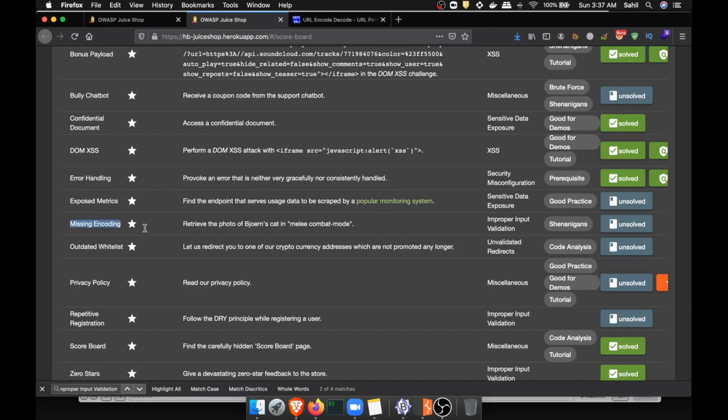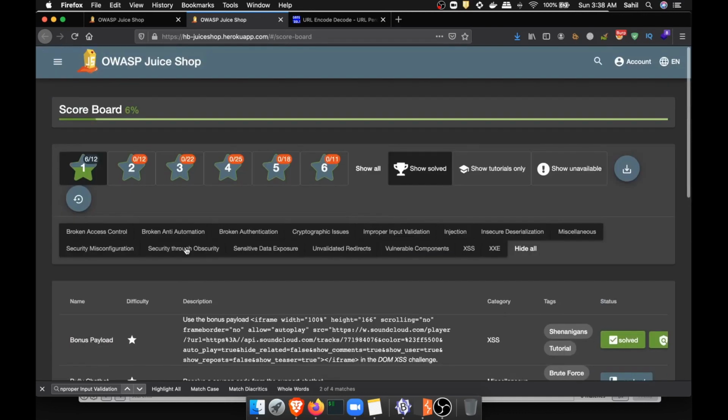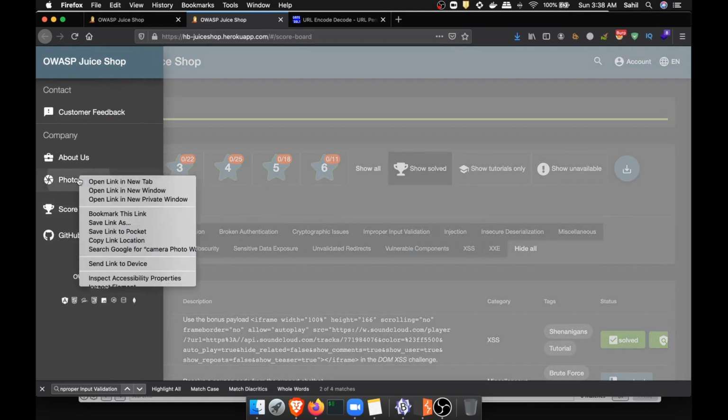So missing encoding is fine. Retrieve a photo of, what is this? Okay, cat. So technically what I'm trying to understand here is, they are saying you have to retrieve a photo of a cat which has a missing encoded value. Okay, so where do we find the photos? The main place here is the photo wall, right?